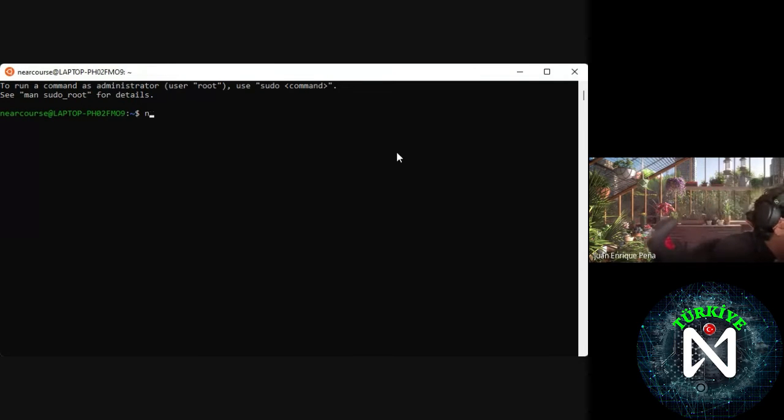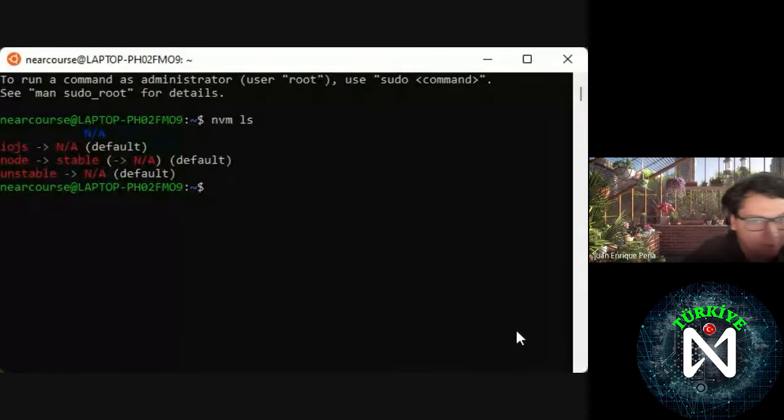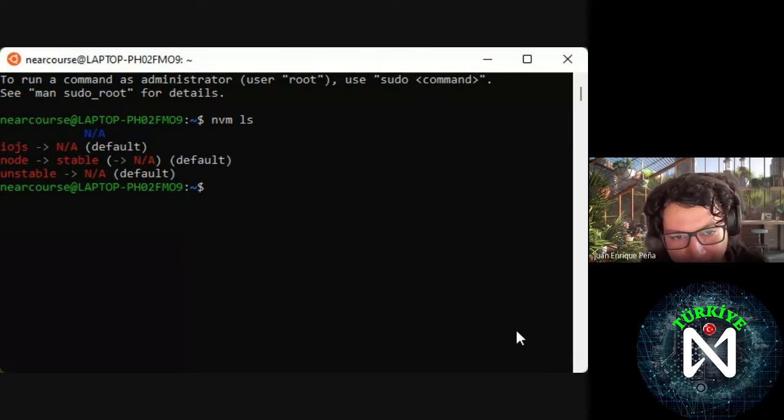And now we can verify this is installed with npm ls. Fine, suppose I reload my computer. How can I connect to Linux again via terminal? Can you explain, please? How to open the terminal with Linux?